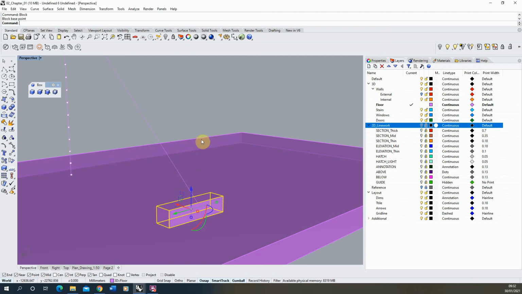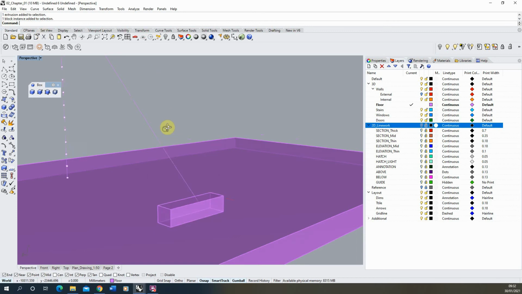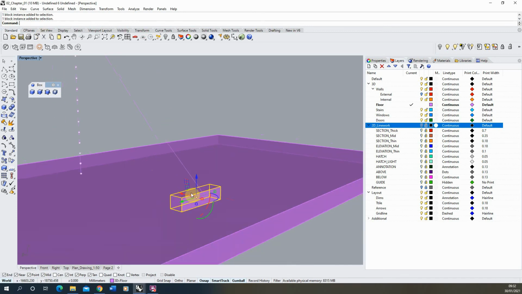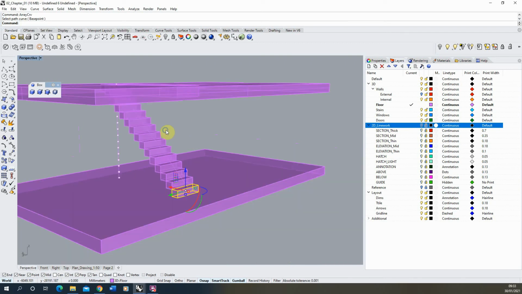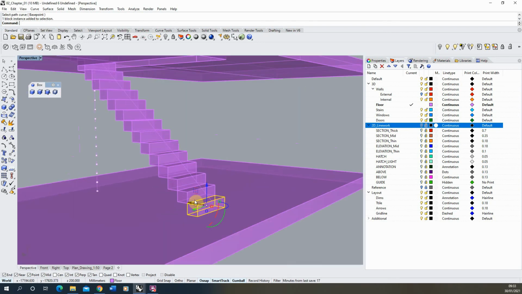Okay, and once that's made, you'll notice that instead of being called an extrusion, which was what the object would be called by default, when you select it now, it will be called a block instance, and that's how we know that it's turned into a block. Now, what this means is if I then select that, and we're going to array this along our path to make our stairs here, like so, I've now made a copy of that block instance, and you can see there's multiple block instances as we go up.